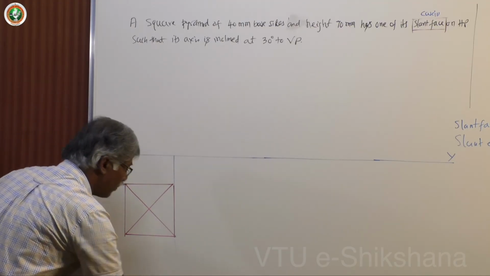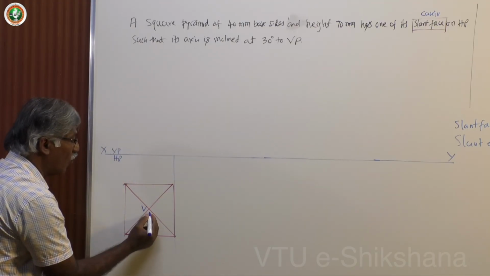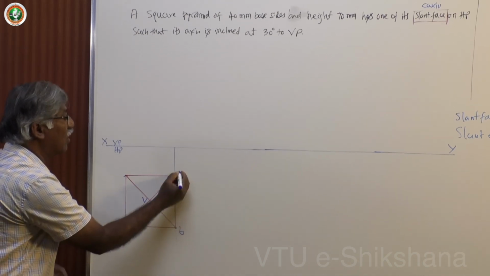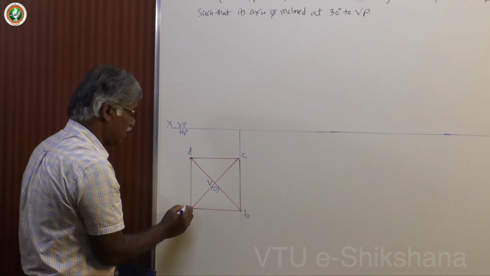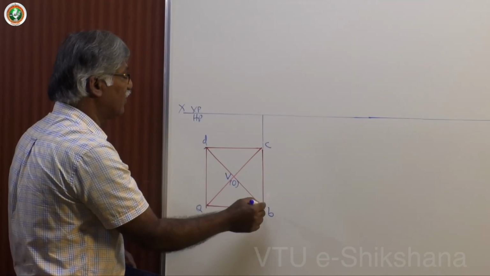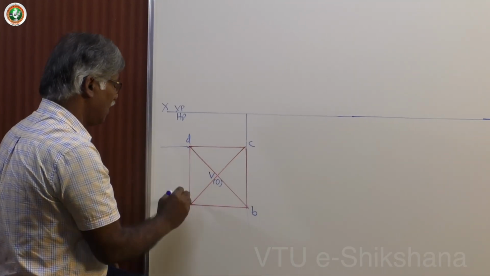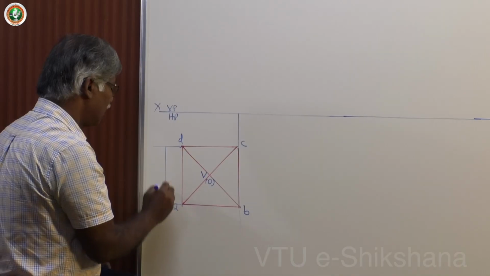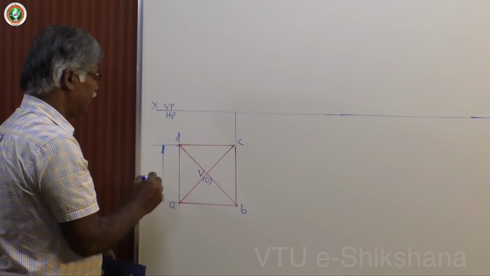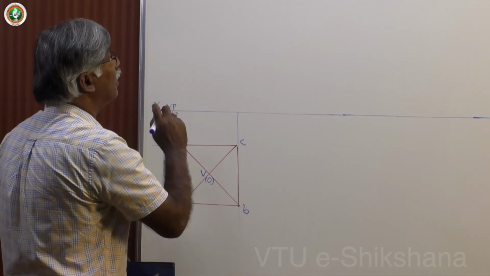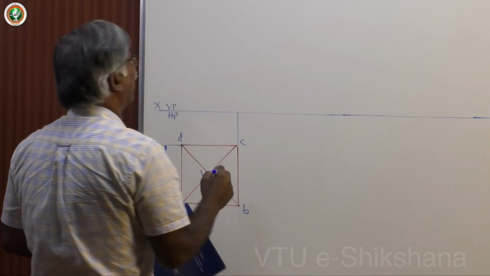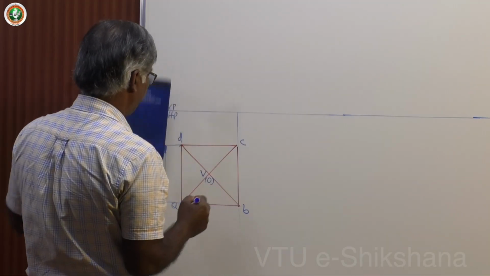This is V, O, this is corner naming: left extreme nearest corner start, the visible points, then the invisible points. Keep the dimensioning properly. This is 40 mm and height 70 mm.